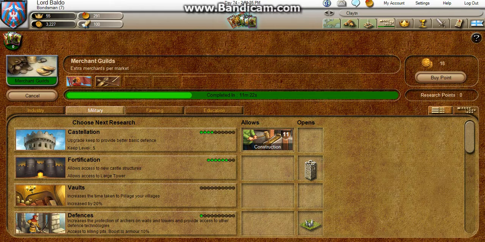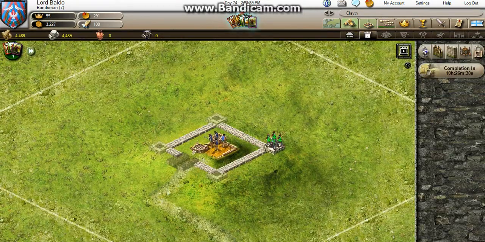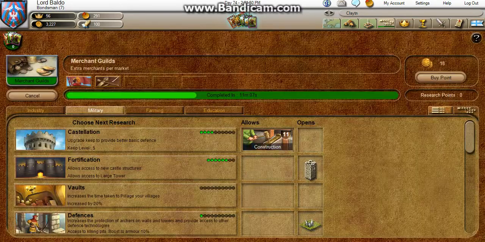And then you might notice this right here, these are towers. Let me show you my castle. Nothing much right now, but these green ones aren't my troops, these are my liege lord's troops. And the blue ones are actually my troops. Castellation will upgrade your keep for when you do get attacked.